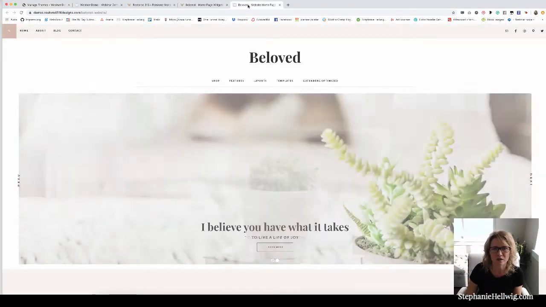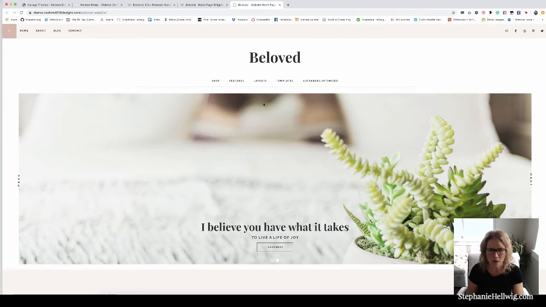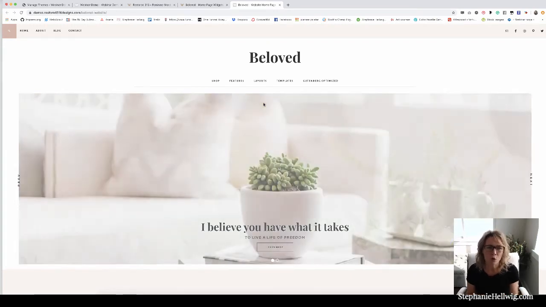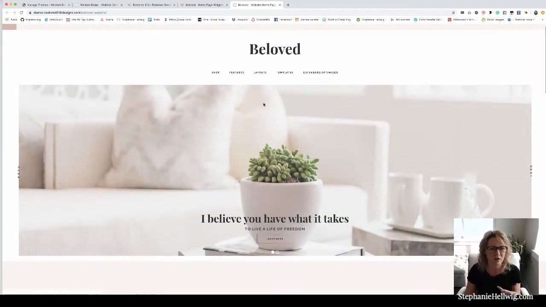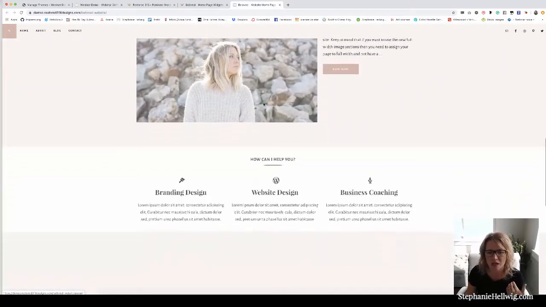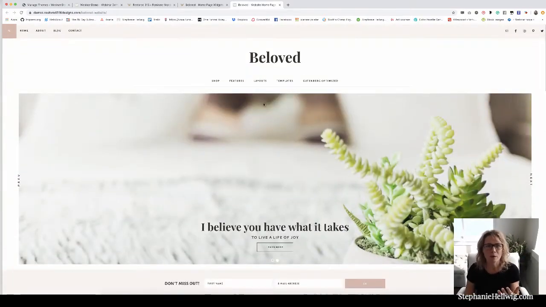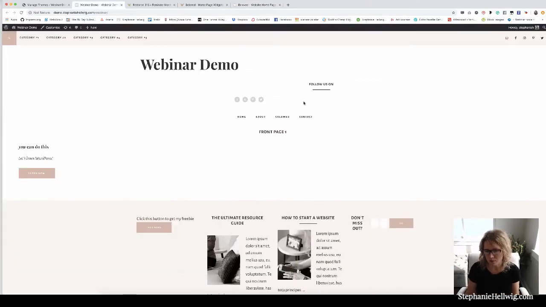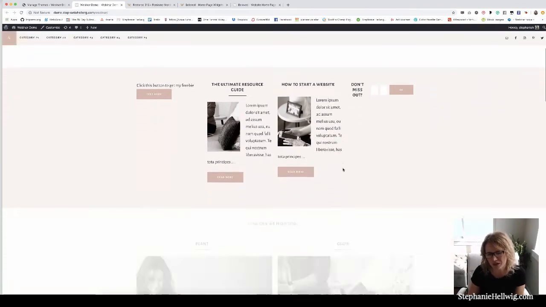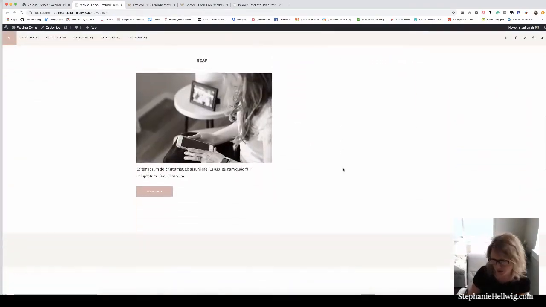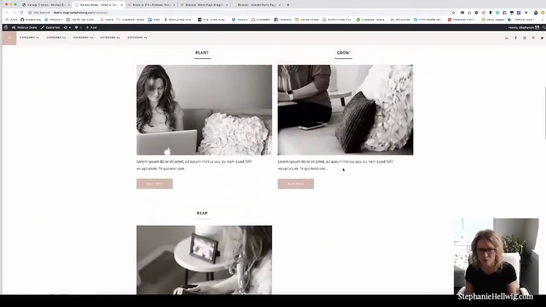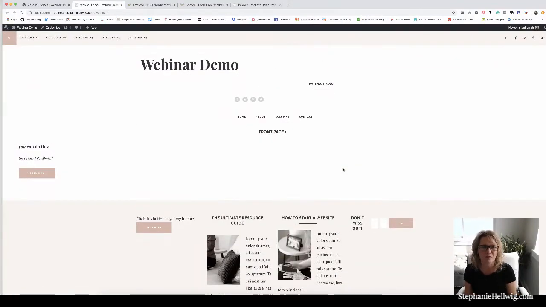Like if you were starting with Beloved for the first time and you installed the theme and then you imported the widgets, it would turn out very, very similar to what you see on this homepage demo. But because I already had so much in there, it kind of became a little bit of a mess. So I just start from the top and move down to the bottom, fixing and adjusting. So right away, the first thing is I need to clean up this stuff here.